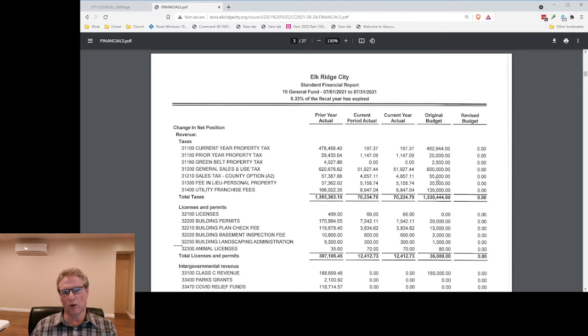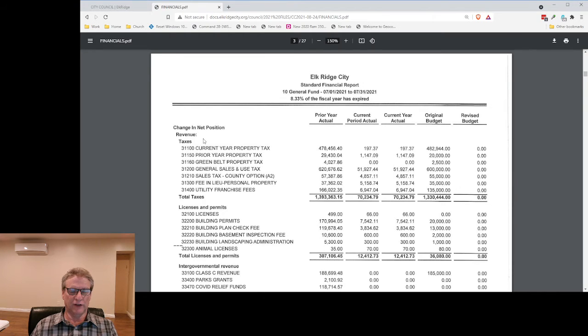Now, not every report is going to look exactly the same. Sometimes we present it and it shows a percentage of how much we've spent or income or whatever. But generally speaking, on these reports, you can always find the prior year spend, the original budget, how much we've spent so far this year, and this column is merely how much we spent basically in the last month.